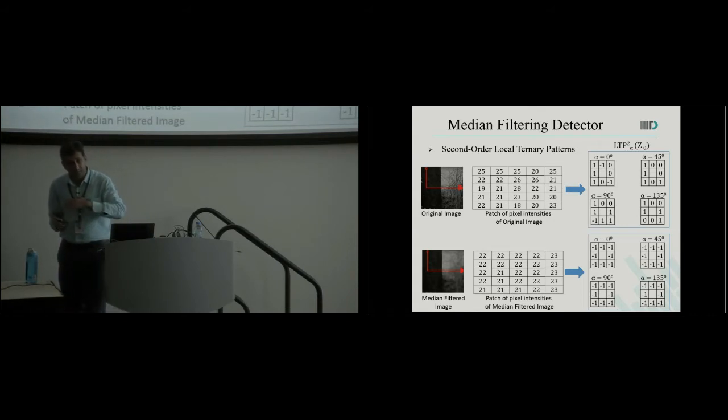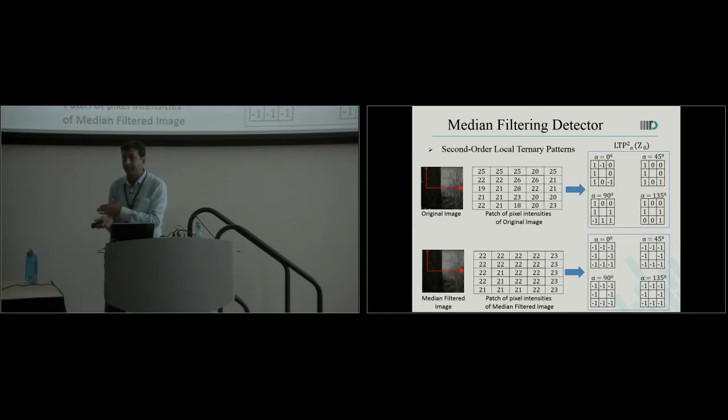Most likely it's that because of the blurring that has occurred due to the median filtering, the derivative has gone to 0. And once it is 0, it's being encoded as -1. So this can clearly demarcate the median filtered and the original image, which is being captured by second order LTP. So the challenge would be to overcome this so that we can preserve the natural image statistics so that it eludes detection by the median filtering detectors.